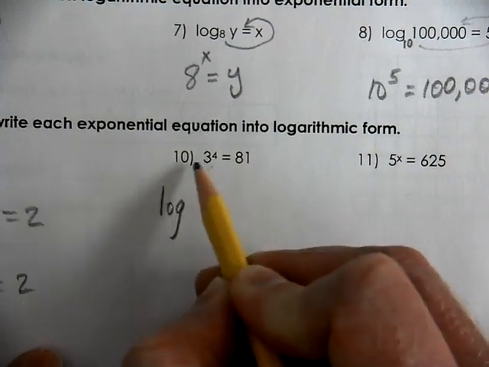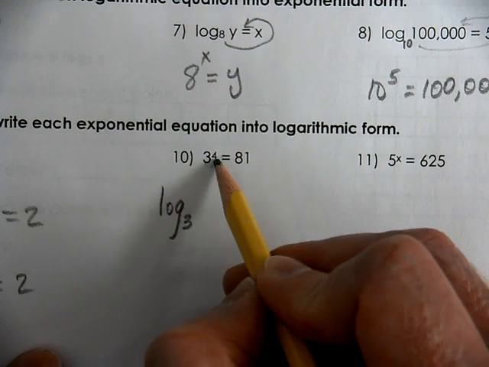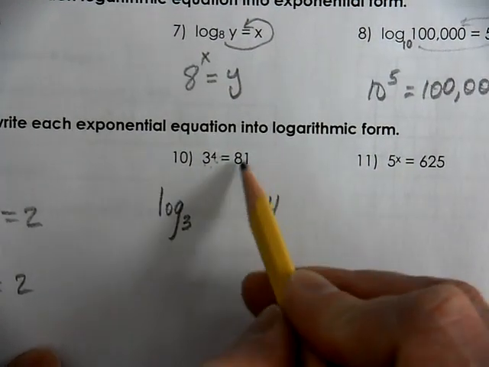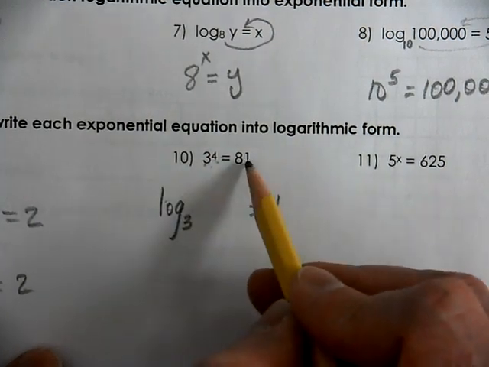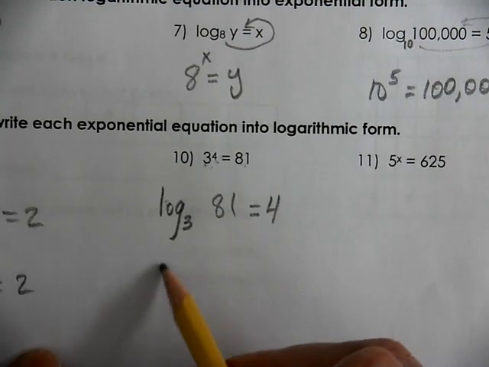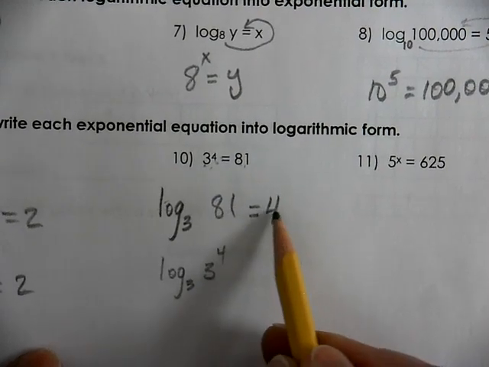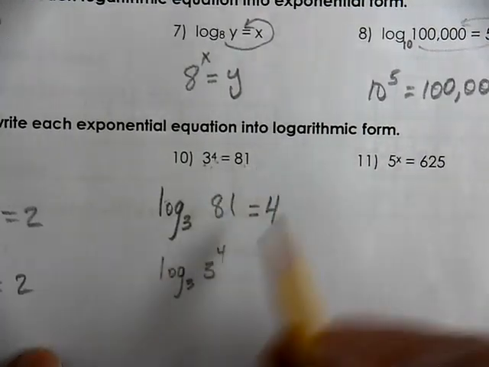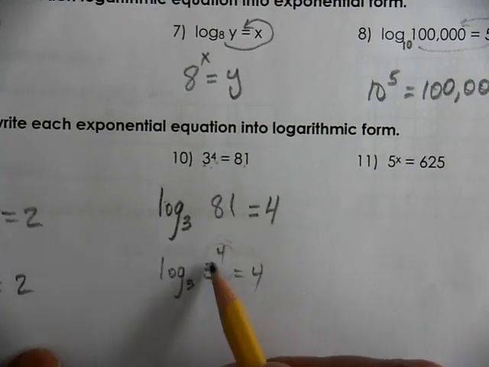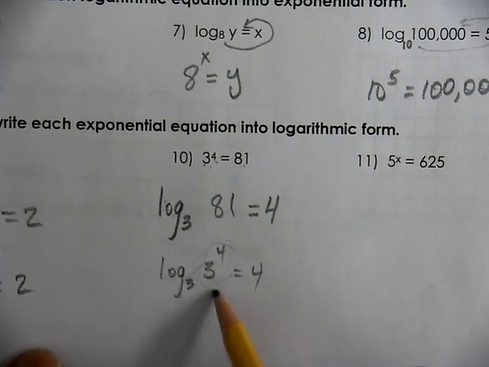A logarithm with a base, that's what the 3 is, the base. A logarithm always equals the exponent. So logarithm base 3 of 81. And because 81 can be written as 3 to the 4th power, you do know that this is 4. To show you that you can write 81 as 3 to the 4th, when these match, then your logarithm is going to equal 4.